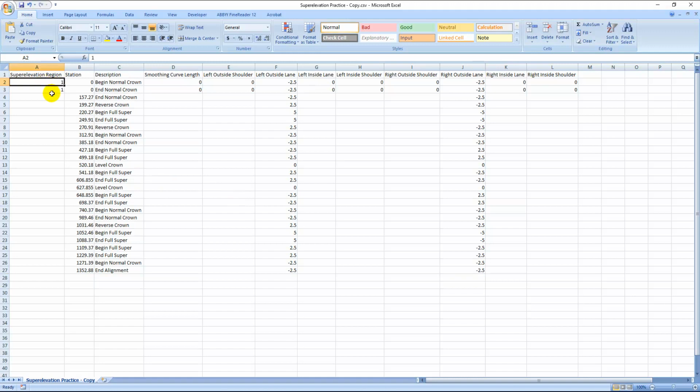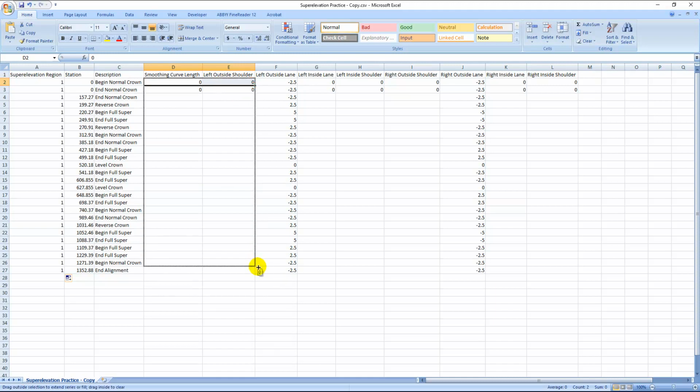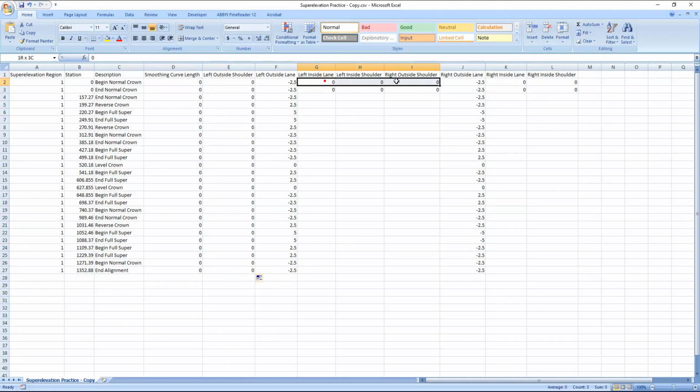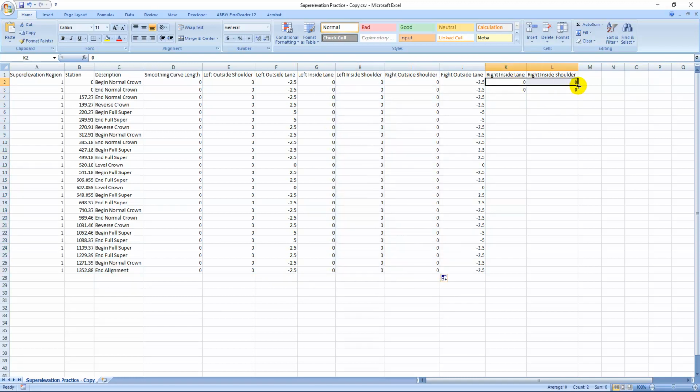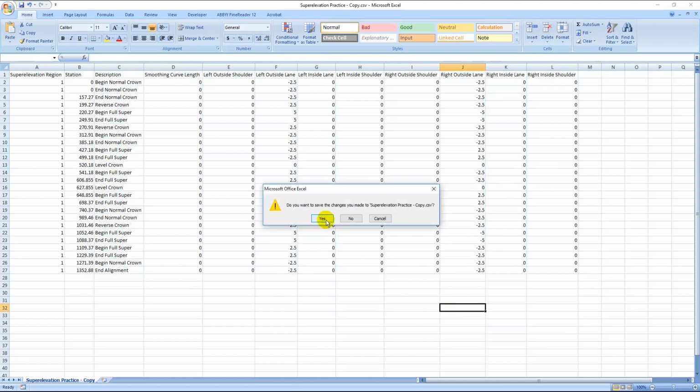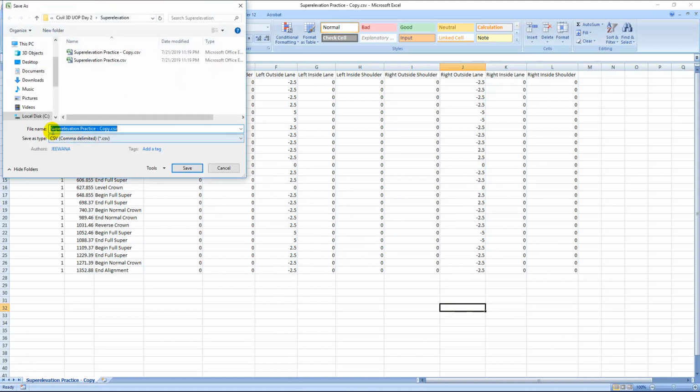In the superelevation region, the curve smoothing and left side super should be 0, and these things all should be 0, and these two cells should be 0 as well. So once you have done everything correctly, just click close and save superelevation and just copy and save. It will ask for replacement. You say yes, you have to replace it.